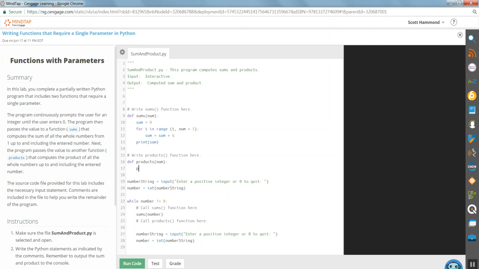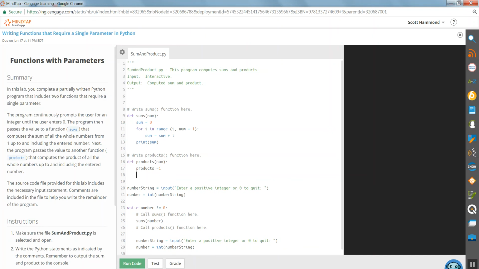So products equals 1, for i in range 1, comma, num plus 1.